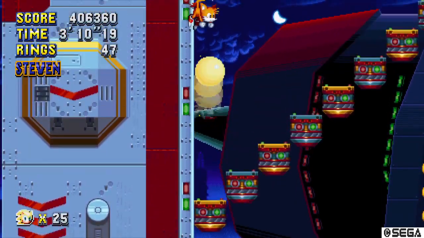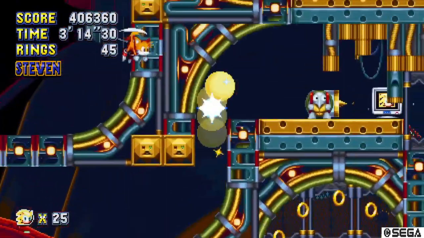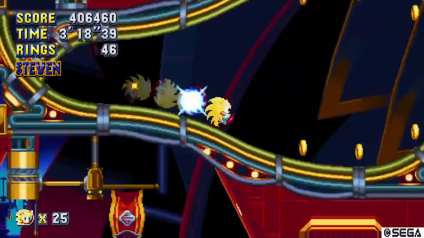Oh, the other way around. Yeah, it breaks and it falls into spikes. You have to go the other way around if you're not super. There's an extra life if you jump from there. God damn it! How did I miss that? It was right there.